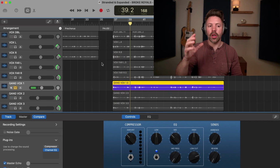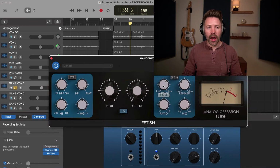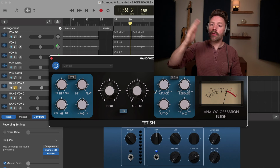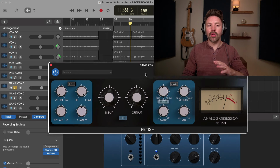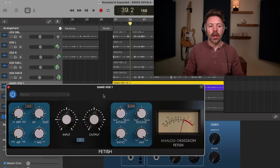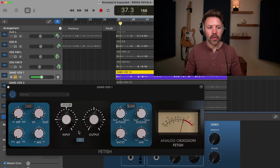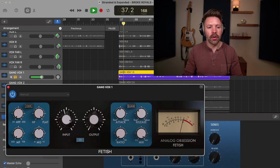I want to contain those dynamics a lot, but I also want to kind of push them back. And so by setting a faster attack time, so pulling it closer up here, I'm going to push it back. The same way that when we're working on the drum, as the attack time got really fast, the initial hit of the drum kind of disappeared. If we do something similar in these vocals and make a really fast attack time, the initial hit of those vocals is going to get clamped down, and it's going to push them a little bit further back into the mix. So let me dial the input up so the threshold is being activated.